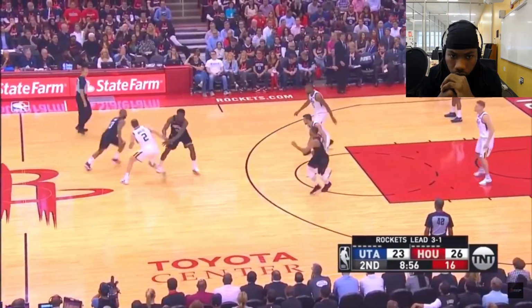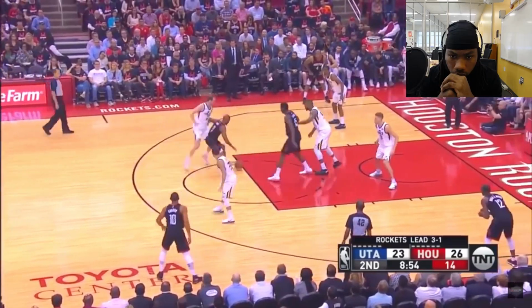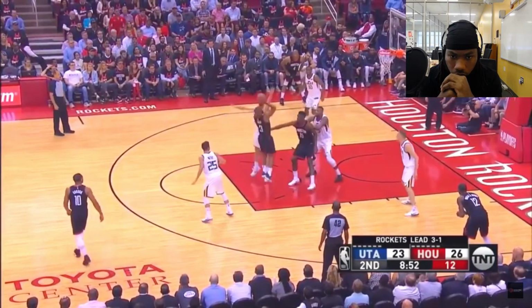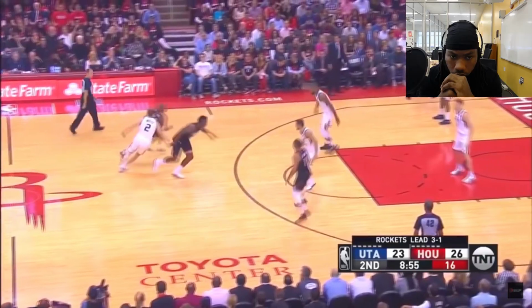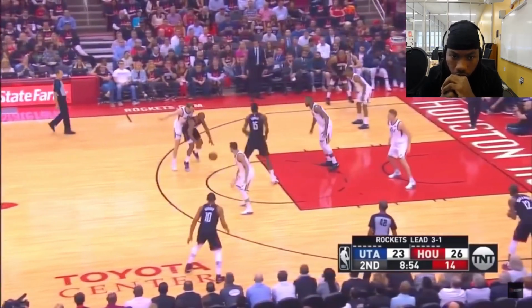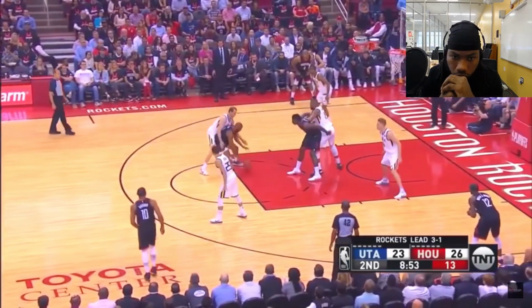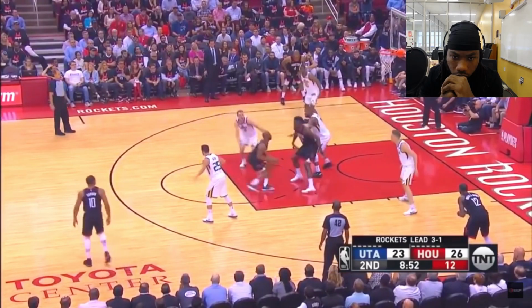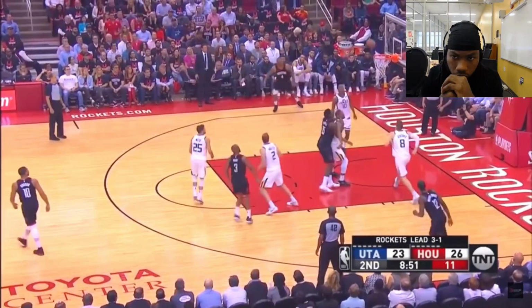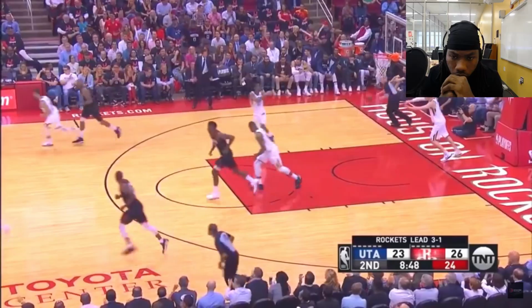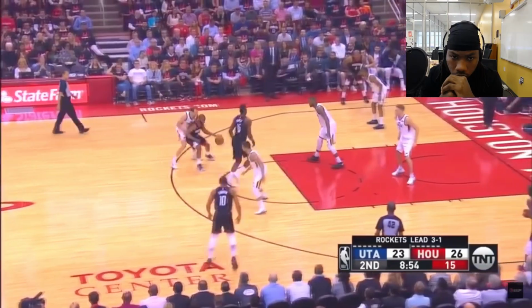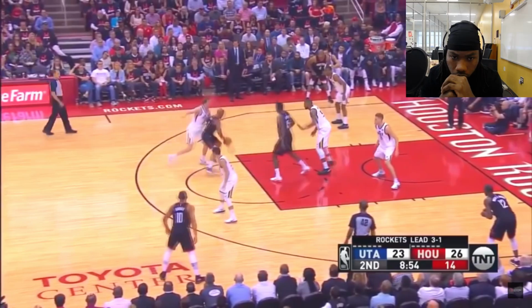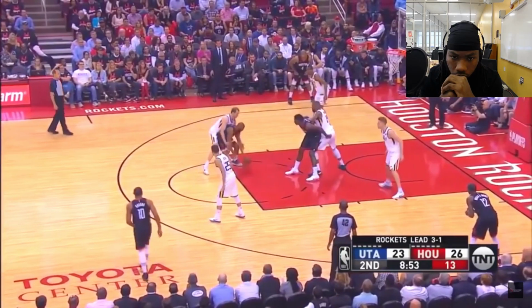Now this is a bit more of a complex situation, and I'm going to bring in some numbers to back up why Chris Paul took this shot as well. Holding this defender coming off of a ball screen is a great thing to do when you're facing drop coverage. Typically, that drop defender has to recover back to that big man, so if you can hold your guy behind you, a lot of times it's going to clear an open lane for you to either get to the basket or have a wide open shot, which is the case that happens here. Chris Paul manages to hold Joe Ingles for a while, which allows Clint Capela to seal his man. That leaves the mid-range open.